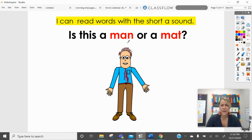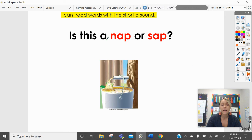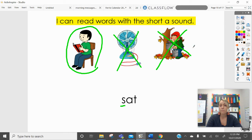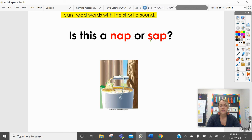Can you read this? Is this a 'man' or a 'mat'? Man. Now you try this one by yourself. Is this a 'cap' or a 'cab'? This is a cab. We don't see these too much anymore, but a cab is like a taxi that can give you a ride somewhere if you need a ride and you don't have a car. Last one — is this a 'nap' or 'sap'? That's what that picture was — this is s-a-p, right here with the fall activity. It's sap.